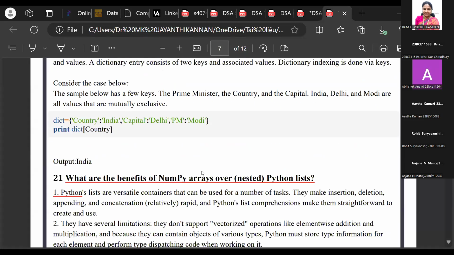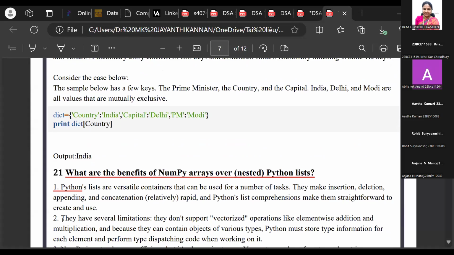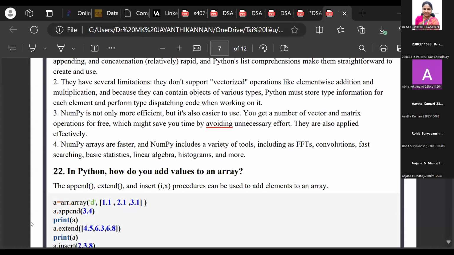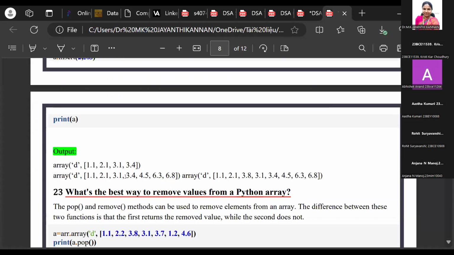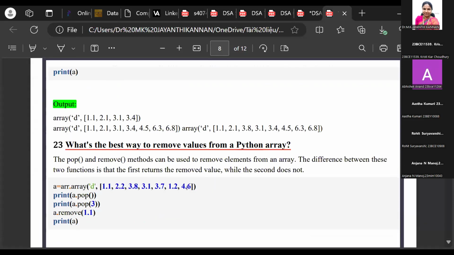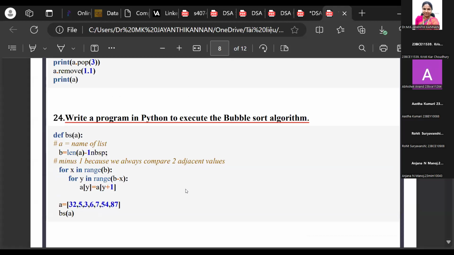So if you are strong in Python, you can write the program. If they're asking you to write the algorithm and you remember the algorithm, write the algorithm. If you don't know the algorithm, then write the pseudocode. If you don't know pseudocode also, then write the program. For all the concepts, you should remember at least any one of algorithm, pseudocode or program. If you are strong in any one aspect, you can easily convert that into another form.